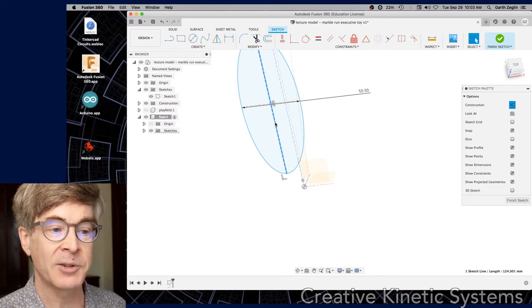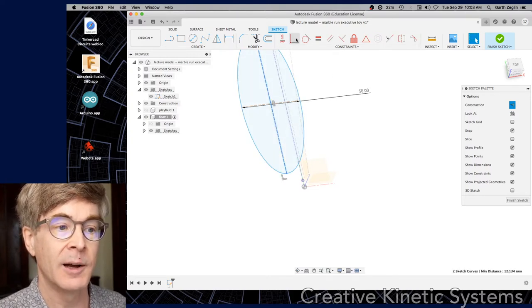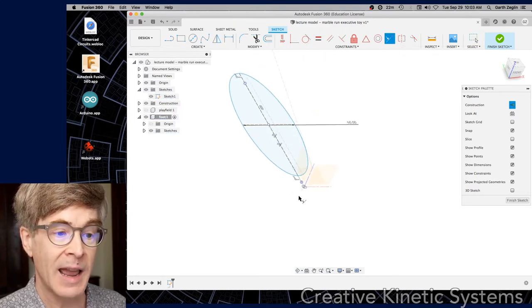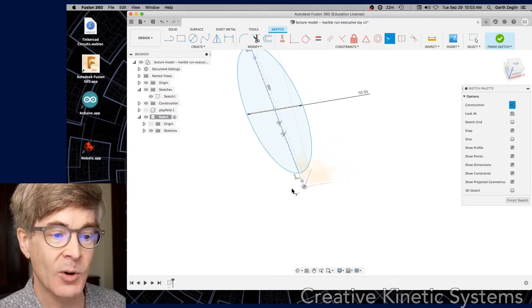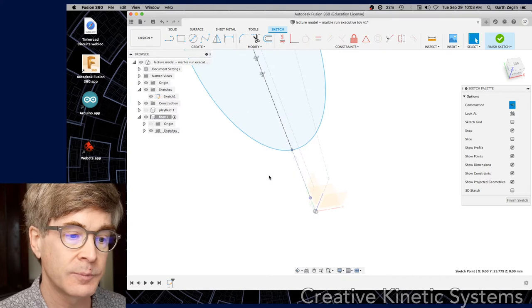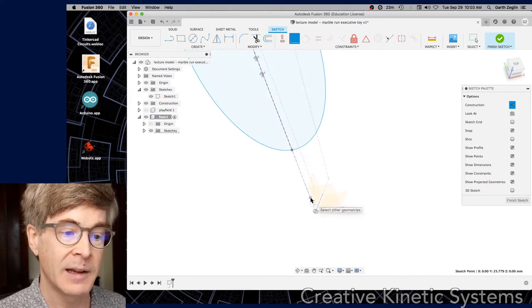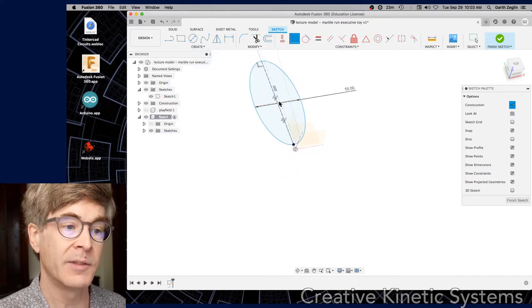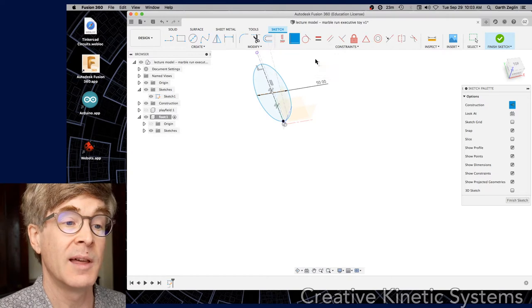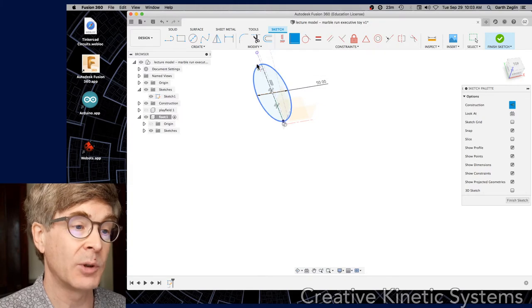I can go ahead and take the central line of my ellipse and define it to be collinear with the central line that I had drawn before. I'm going to take the endpoints of my ellipse and make them coincident with the endpoints of the previous line feature. That'll make the length of the ellipse equal to the length of that feature in the top level sketch, which keeps that dimension in a located place. If I hit F6, it'll bring the current items into view nicely — it's a way to just relocate yourself on the drawing.